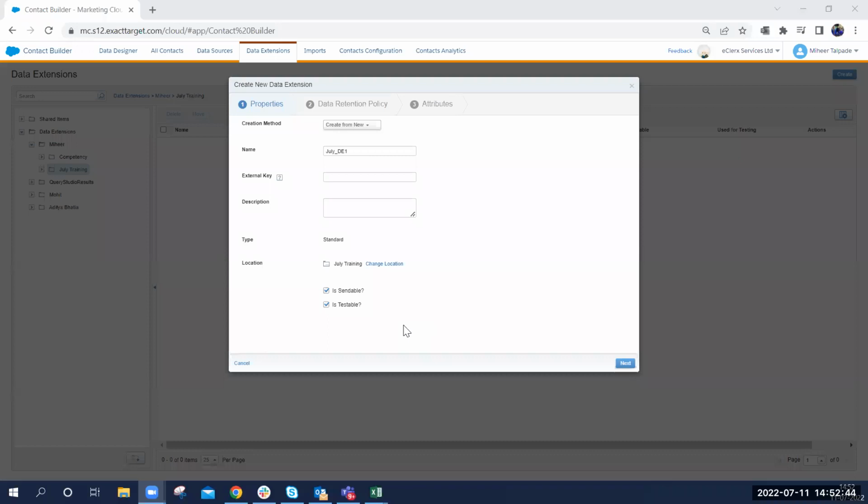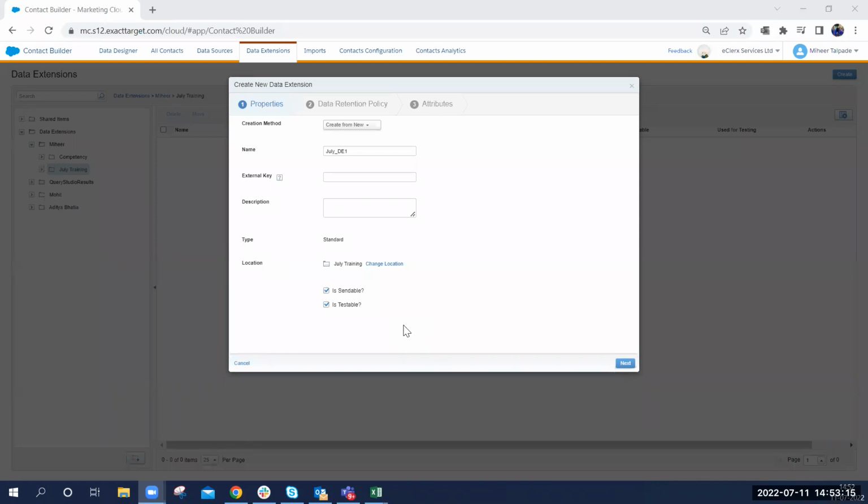That's a wrong notion. Remember, if you do that, what's going to happen is, and I'll show you, when you try to connect the data extension to an email, it'll make a list of all the sendable data extensions. Now, if you say, I don't want to think too much, I'll make everything sendable, so it'll work, there will always be a problem. You might connect the wrong data extension, which has wrong values, if you make everything sendable.